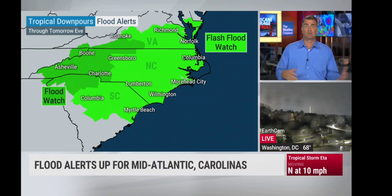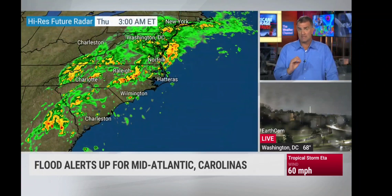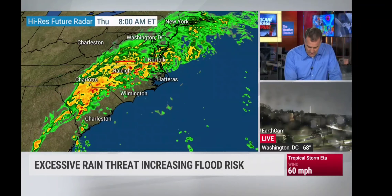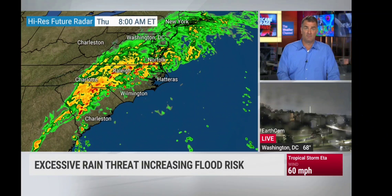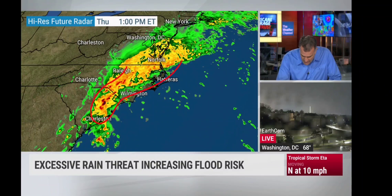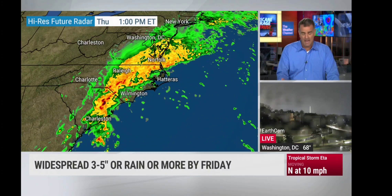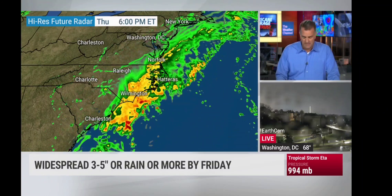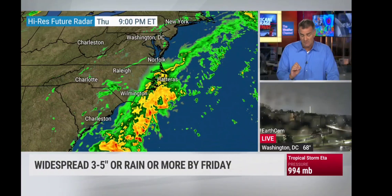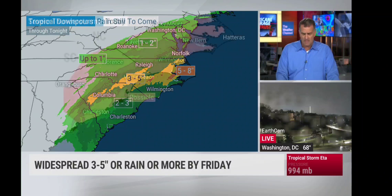If you are commuting to work, Raleigh down towards Charlotte, very heavy rainfall — even around Columbia, South Carolina. As we go through mid and late morning, look at heavy rain with embedded thunderstorms all the way up and down from southern Delaware through eastern Maryland, southeast Virginia around Hampton Roads, the eastern Carolinas, and North and South Carolina. Impacts to travel will be significant — three to eight inches of rain in the yellow and orange areas. The threat for severe storms also can't be ruled out, with stronger winds possible as that front gets closer.